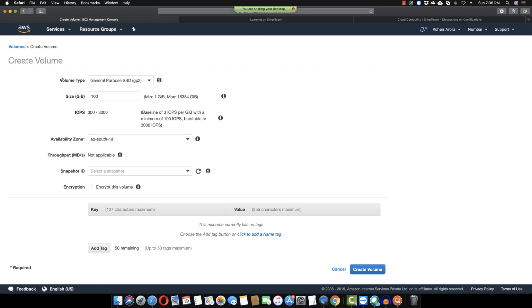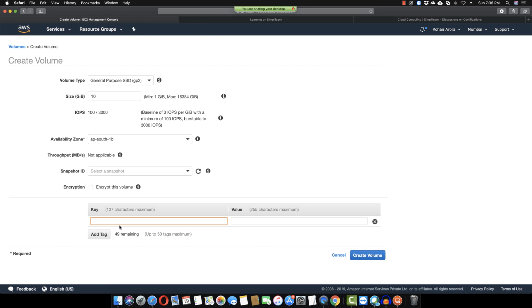Now I'll not go with any volume type as of now. We'll discuss the volume types in detail afterwards. The size of the volume will be 10 gigabyte, a 10 gig. Availability zone AP South 1B, because the instance to which this volume would be attached is running in the same zone. I add a key value tag to it.